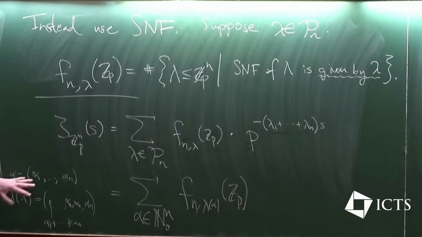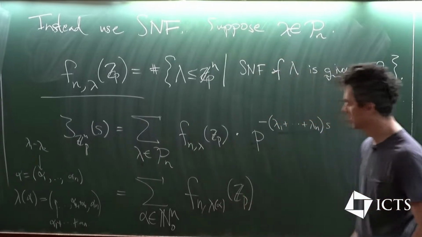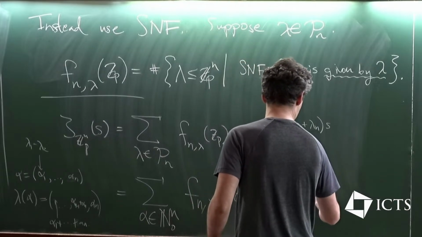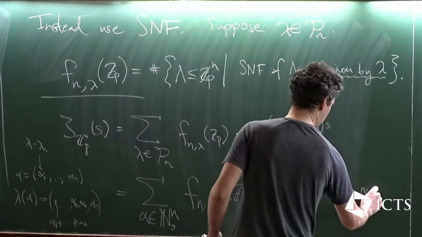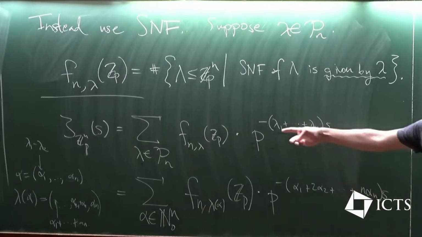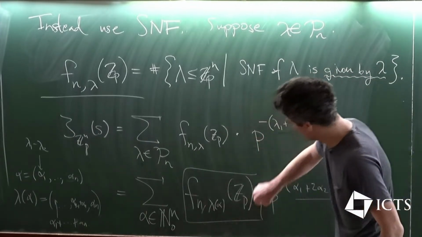I'm basically just taking their differences. You could view this as a partition, lambda 1 minus lambda 2, for example. So instead of working with partitions, I'm going to work with a composition and then generate a unique partition from that. This just changes the numbers slightly, but not in a very complicated way. So I've got something like that. The determinant now is given by this, and you can double check that the sum of the lambda i's is indeed this weighted sum of the alpha i's. Now we're ready to go, except that we need to know what this number is.